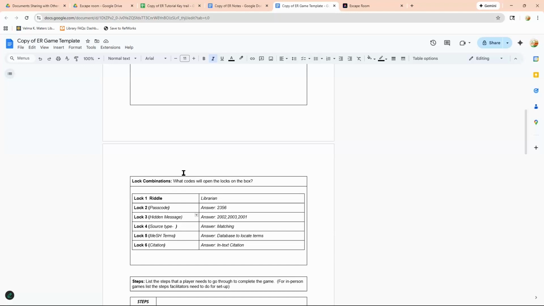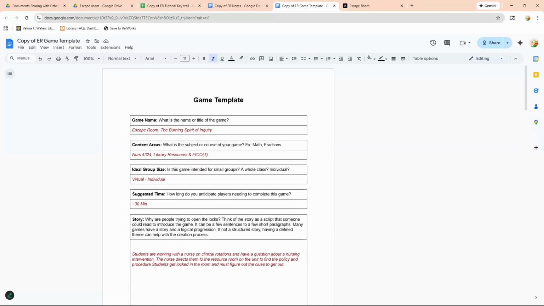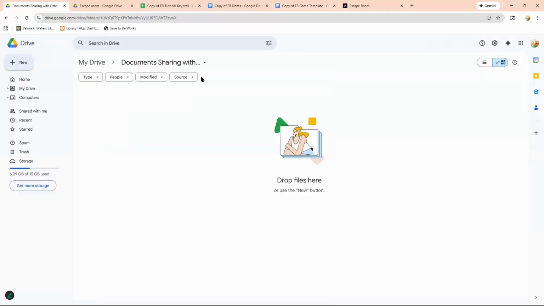So the extent of how far you're going to go will also tell in how many locks. Now that I have discussed that part, we're going to create one. I do have multiple ones that are created, and if we have time at the end, I'll show you what the complex ones can look like. But for today, I'm just going to show the simple basic escape room.